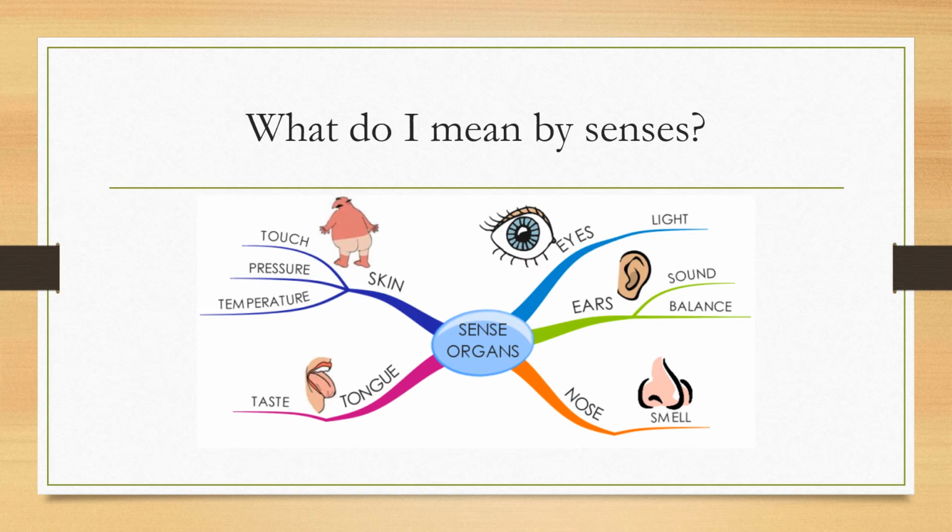So the first one, the eyes, what can the writer see? What's he writing about? What's he looking at? The ears, so what sounds could you hear? And I think if you're thinking about a forest, you could hear lots of different sounds, couldn't you? Nose, what would the smells be? Is there fresh plants growing like the ones in our garden in school? What could you taste on your tongue? And the last one, there's quite a funny photo. It's a man with a bare bottom, so touch, pressure, temperature, what you can feel on your skin. Maybe in the forest, it might be a thorn getting stuck in your bottom.